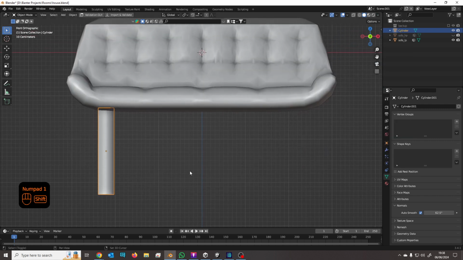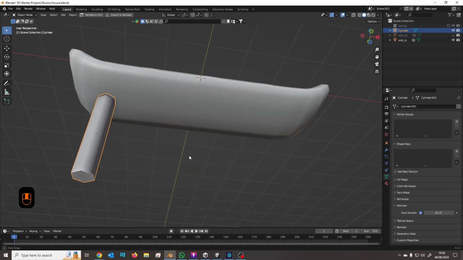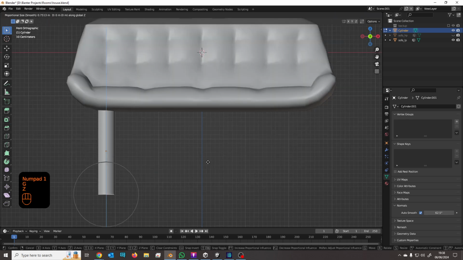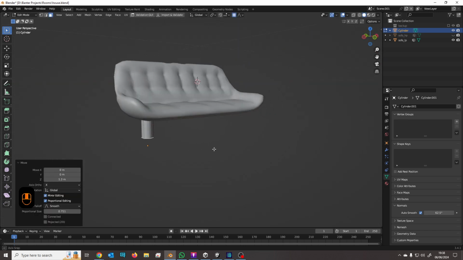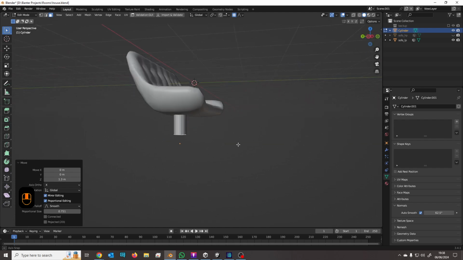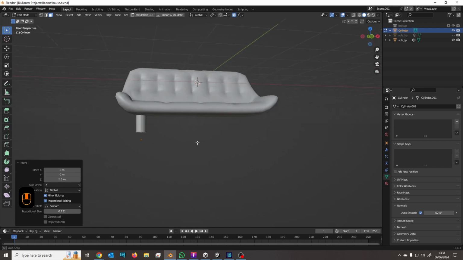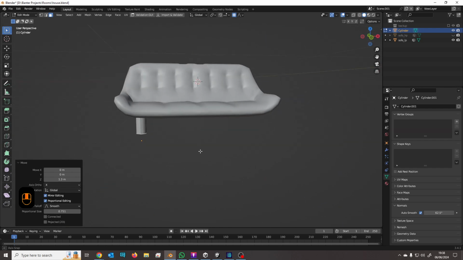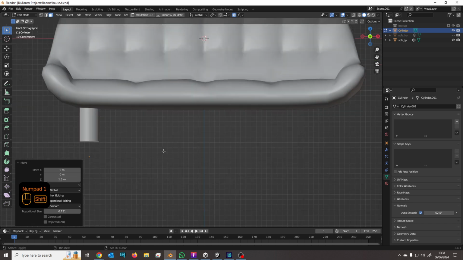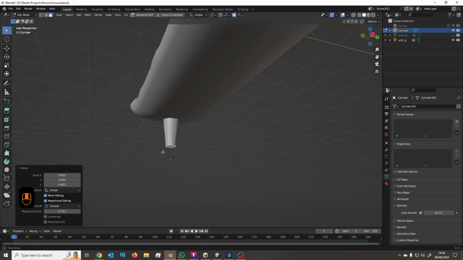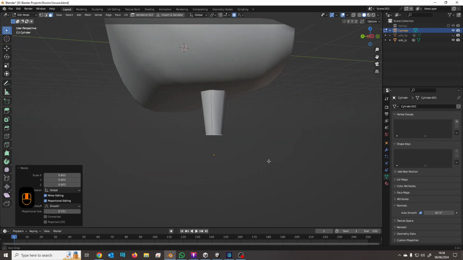So we will go into edit mode. Let's just select that face and I'll move it up a bit until I'm kind of happy how high the legs should be. I wonder if that's high enough. Yeah, probably is. We can adjust it afterwards if need be, and I'm going to scale it down a bit. Oh, try and do it without getting some weird shading problems going on.